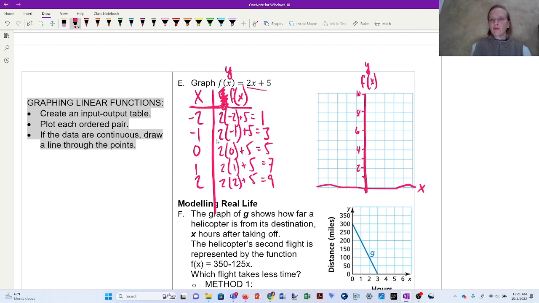I have room to go out, I can have 2 marks be worth 1. So I can label this 1, 2. This is 0. This is -1, and this is -2. And if I plot my data points, when x is -2, y is 1. When x is -1, y is 3. I'm halfway between 2 and 4 here. When x is 0, y is 5. When x is 1, y is 7. And when x is 2, y is 9.